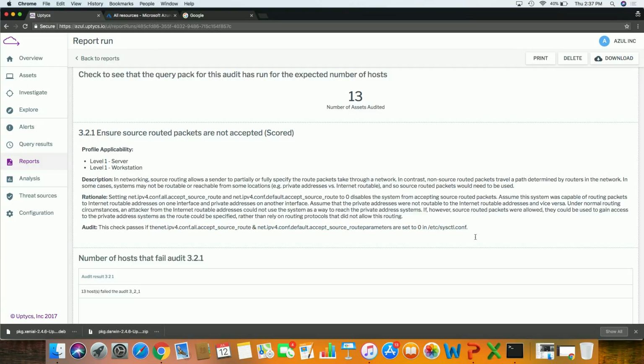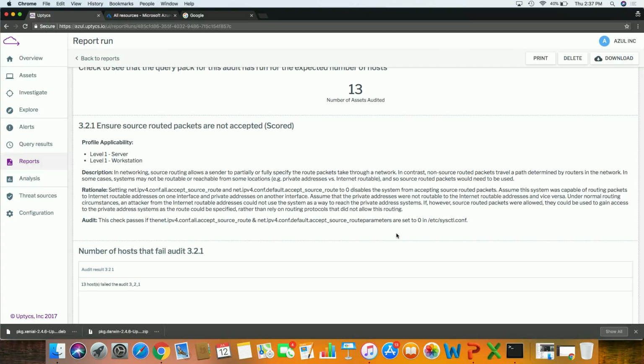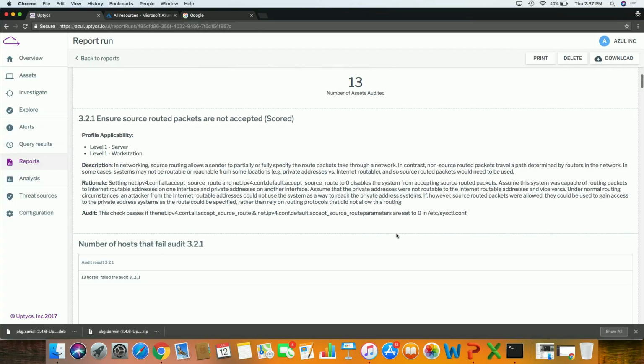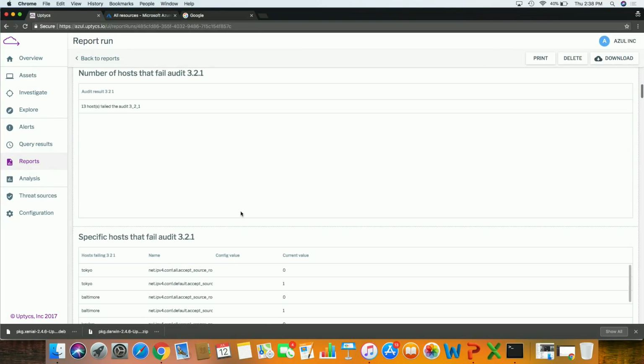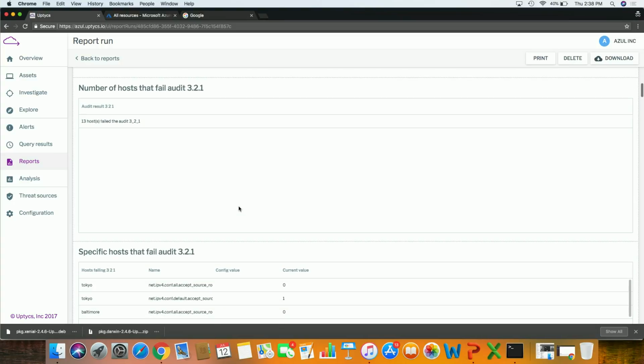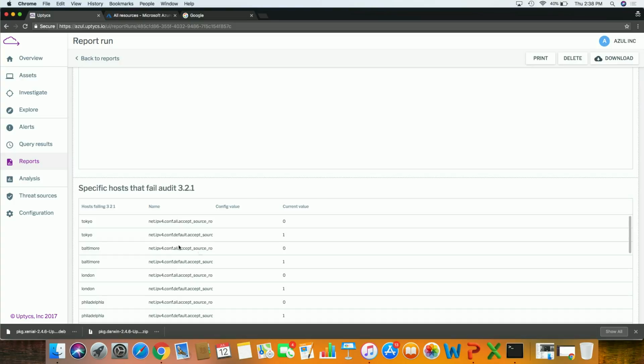Now, this is supposed to be a hardened environment, so you're supposed to be able to do these kinds of checks, yeah? Luckily for you, these reports come built in with Att&ck. Att&ck has all of this data parsed out from all of your configuration files, yeah? And you can see that in this particular case, my default VMs on Azure all failed this particular check, and the reason they failed the check was because one of the parameters was set to 1, as opposed to both being set to 0, okay? So you can do compliance reporting out of the box as well, yeah?